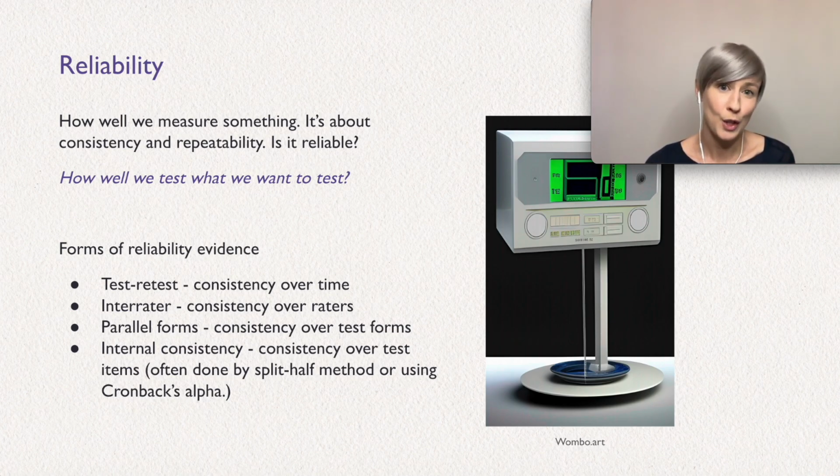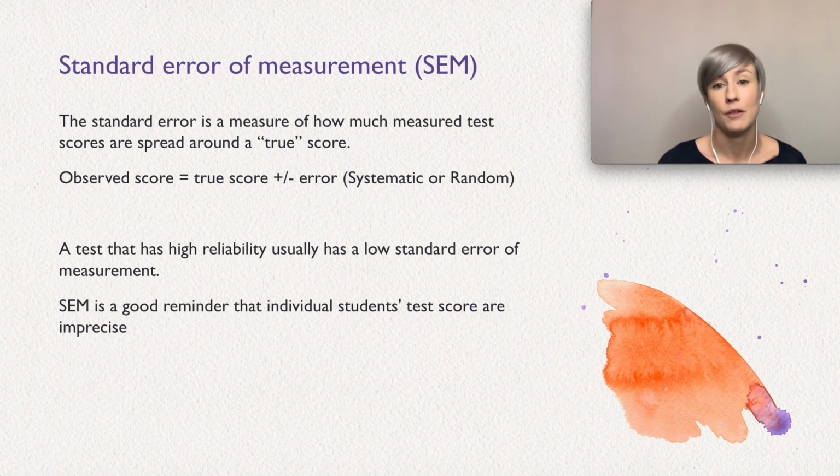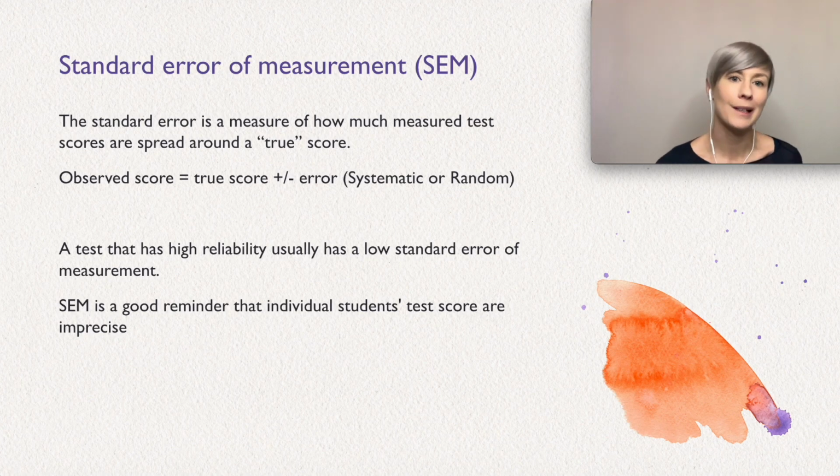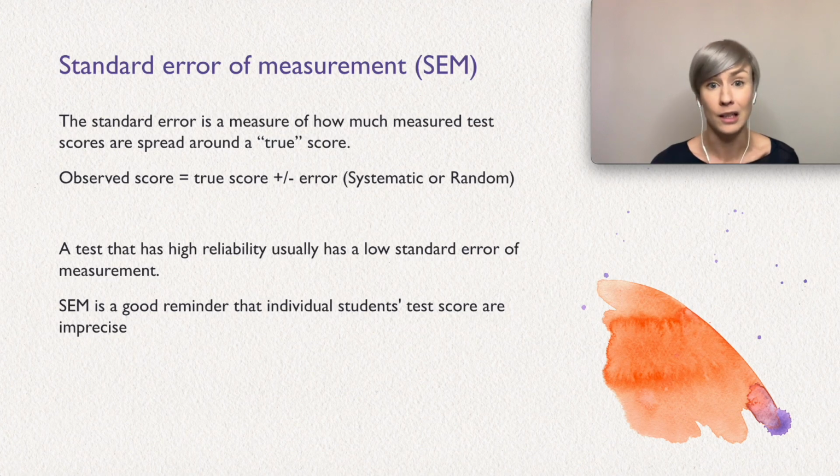Now we're going to talk about the standard error of measurement, because what a student gets as a result at a test is probably not their true score. All test results will have a certain margin of error that doesn't give information about the student's actual knowledge level. Maybe the student was sick, maybe they didn't get enough time, or some of the test questions were really unclear.